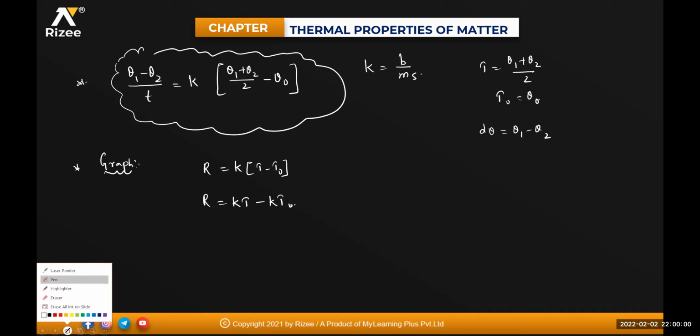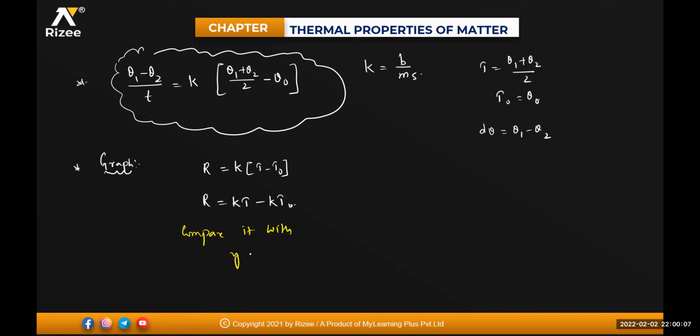So compare it with the straight line equation, beta. Compare it with y is equal to m into x minus c. So what is happening right now, beta? What is the slope for this one? Can anyone tell me? So the slope is represented by m, that is nothing but tan theta, and that will be equal to how much, beta? The slope is represented by m, that is nothing but k, and that k will be equal to how much for me, beta? b divided by m into s.